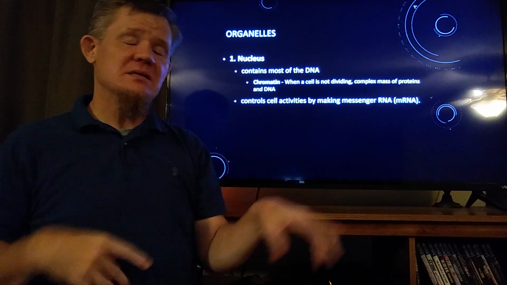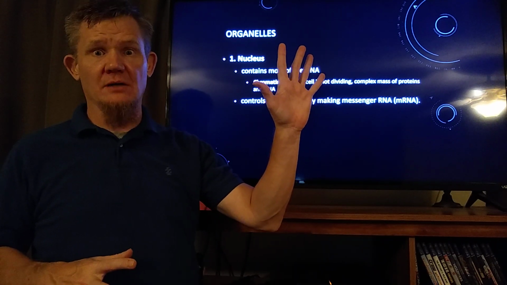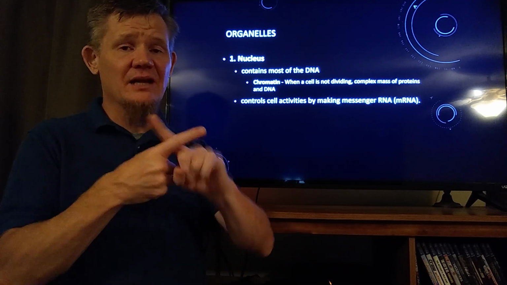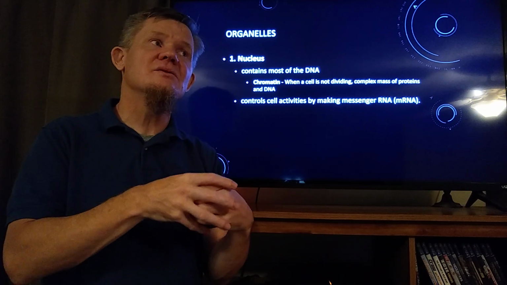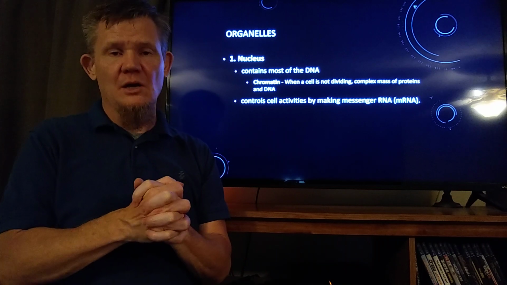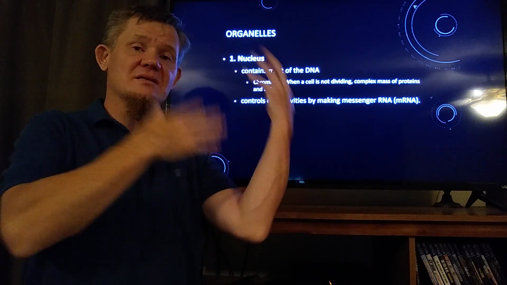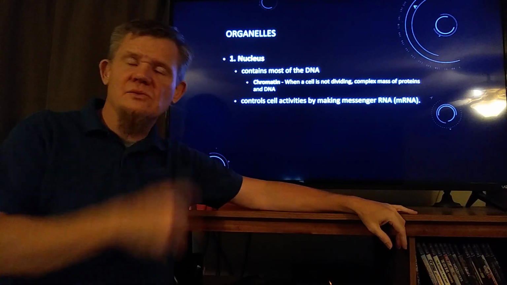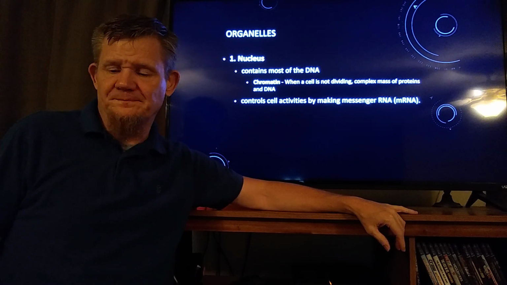That X shape is if you took all of the separate strands of the yarn and wrapped them back up in their individual yarn balls. That's what the X shape is. It has been wound up, wrapped up, twisted up to make it easy to separate, to make it easy to handle. And when it's not in that chromosome shape, that X shape, it's in this unwound shape, and we call it chromatin. Chromatin is when the cell is not dividing, it's just the DNA inside the nucleus. It's what you call the DNA inside the nucleus, chromatin.